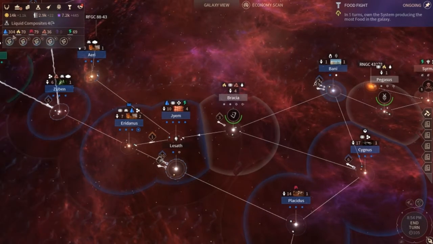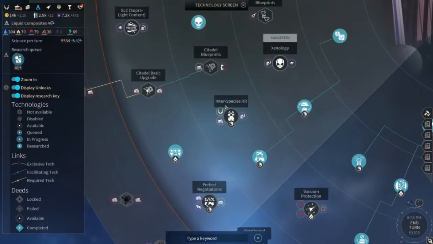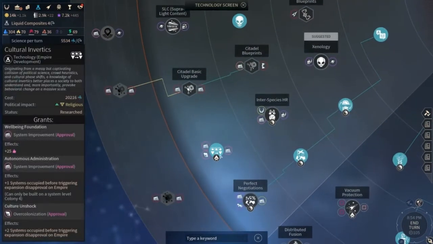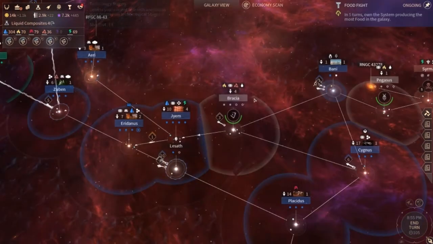The way that you manage this for most factions, obviously for the Vodiani, it's easier, and for the United Empire, it's a little bit easier, and for the Cravers, they can kind of ignore it as well. There's the tech down here that gets you access to the Autonomous administration. +1 systems occupied before triggering expansion disapproval on Empire. Can only be built on a system level colony 4. So if you can get a whole bunch of them to colony level 4, then you can build autonomous administration, relatively inexpensive, and you'll be able to continue expanding once you've gotten all those cities up there.